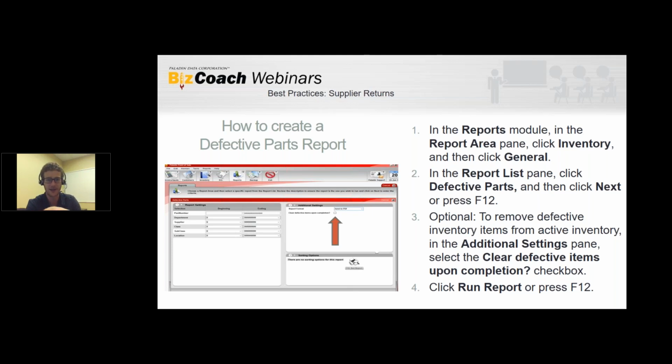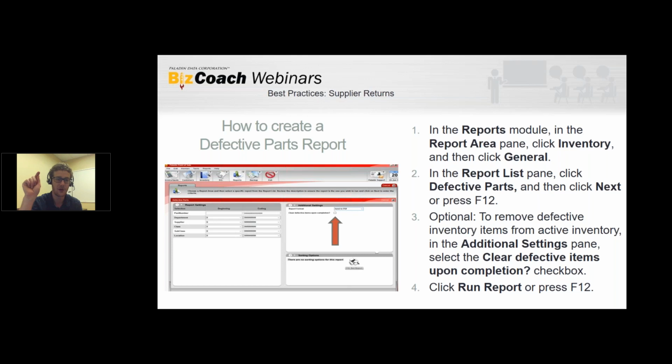There's a little checkbox there that says clear defective inventory items upon completion. What will happen if you do that is it will just zero out that bucket. So all of the items that are in your defective inventory will just be zeroed. So make sure that you are very deliberate in doing that, as we're going to disappear a whole bunch of negative inventory that perhaps we really want to get credit for, especially if it's a large, high-priced item. We want to make sure we're not losing out on that, like my extension ladder or power tool that didn't work, something like that.